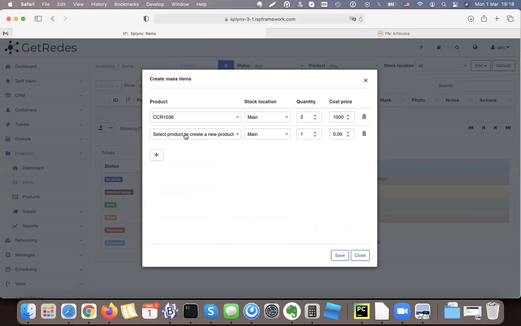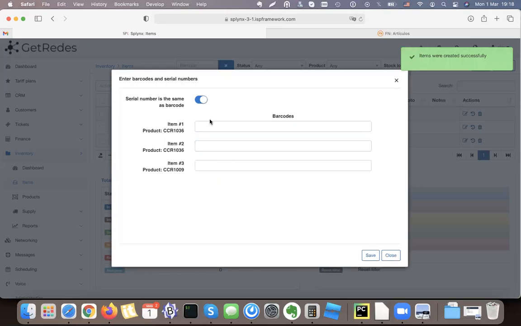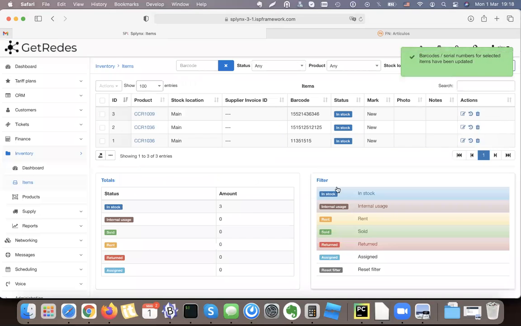It should cost much more. Then we can say CCR 109, and that will be for 500. And we will add the items this way. Okay, clicking the save button, it will just create the items for us. And now we can scan with a barcode reader, or we can just type serial numbers here. So as you see, we have added 3 items.